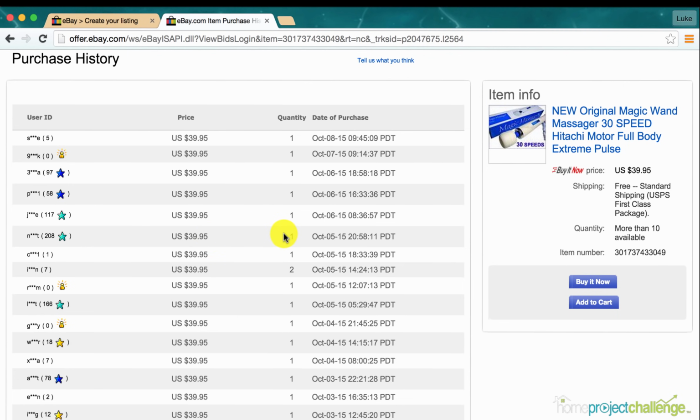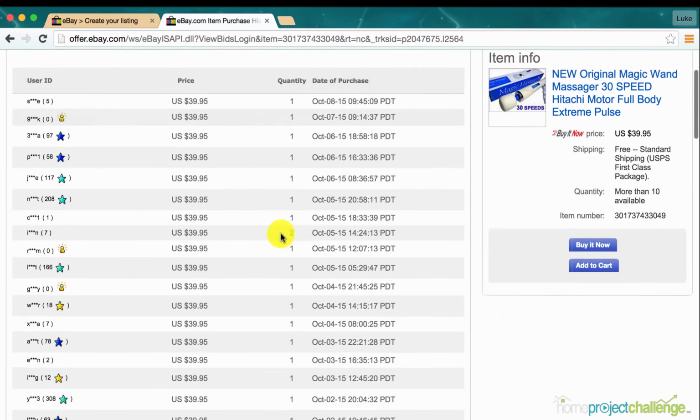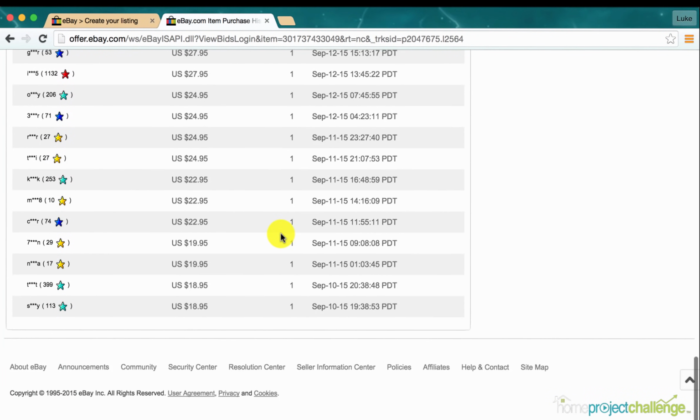$150 per day. Now, guys, I have about 50 different products that I do this with. For each product, I probably have about 5 listings spread out on different accounts. Do the math, guys. I'm not trying to boast on how much I make. I just want you to get the big picture on how much you can make. I don't have to go over the math with you. That's pretty awesome. So, now that we have seen what I have done with my prices, let me explain it to you.